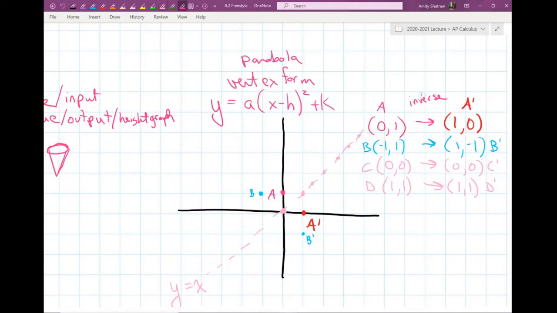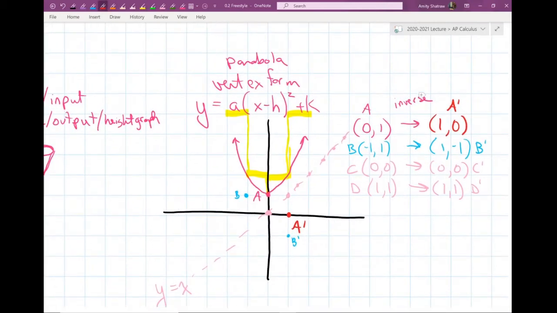So what would it look like then if I actually used a whole parabola here, not just point A, but actually a whole parabola, and I wanted to inverse it? It turns out that I remember how parabolas have this tendency to go up 1 and over 1, and then up 3 and over 1, up 1 and over 1, up 3 and over 1. If I wanted to find the inverse, we already found the inverse of A. That's A prime. But I'm going to mention that it's going to go up 1 and over 1 in the same fashion, but like a mirror. That is your mirror of a parabola, the inverse.